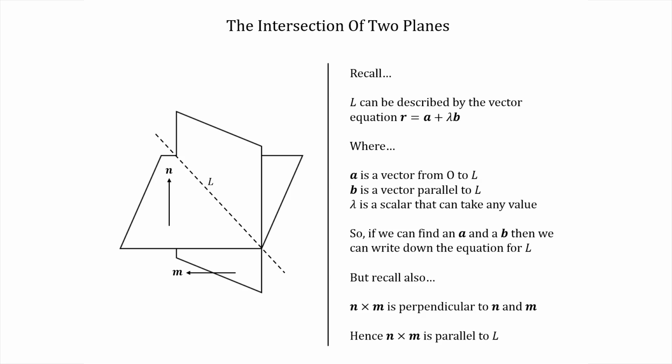To see this, let's redraw n and m so that they both start at a point on L. So we'll put n here and m here. Hopefully now you can see that since n cross m must be perpendicular to n and m, then it must look something like this. The direction it points along L is determined by the order we do the cross product in. If we instead did m cross n, then the vector would point along L in the other direction. But this wouldn't matter since either way it is still parallel to L, and that's all we care about. Again, if you're unsure about this, you should watch the earlier video in this series on the cross product.